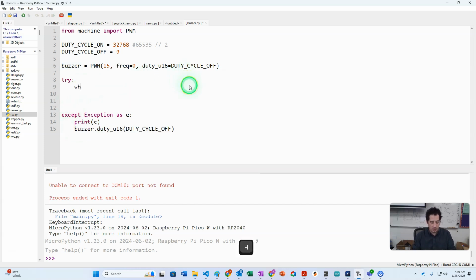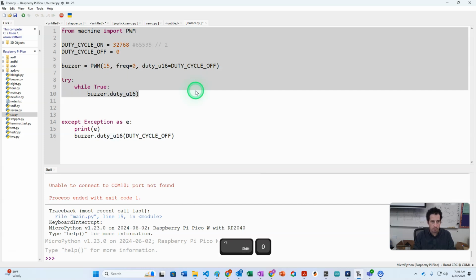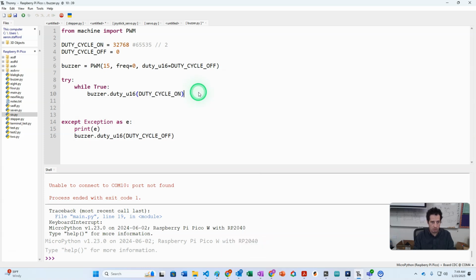And so what we'll do is we'll just have a while loop. So while True, we're just going to beep the buzzer. We'll say buzzer.duty_u16, and we're going to set it to duty cycle on. And then we're going to set the frequency. I can probably set the frequency first.